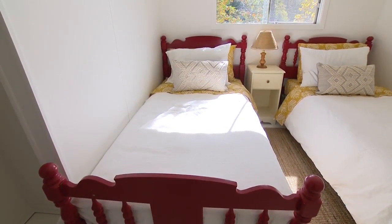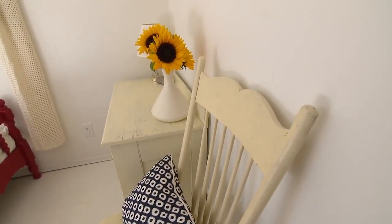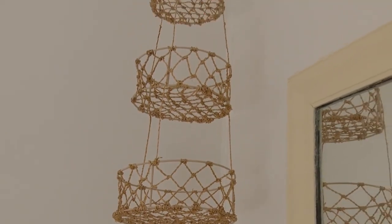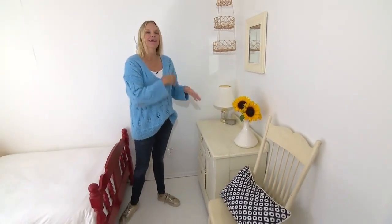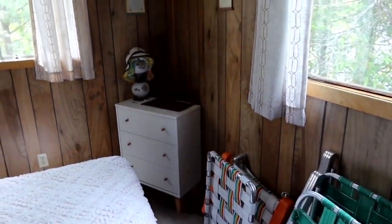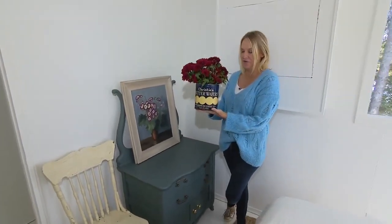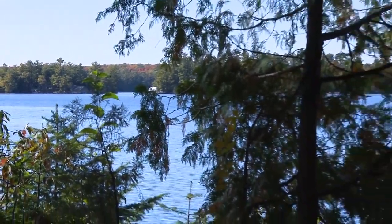The guest room — or my boys' room, however you want to call it — again bright all the way through: bright floors, bright walls. These are bunk beds, perfect for when you have kids visiting. This furniture was all already here at the cottage but was in different rooms; we grouped it together, really trying to use what was already here. Water stains be gone — thankfully the roof didn't need to be repaired, all that was needed was painting the ceiling. We kept most of the furniture, gave it a fresh coat of paint, and found an old cookie tin which makes the perfect vase. No need to throw out the old tins.